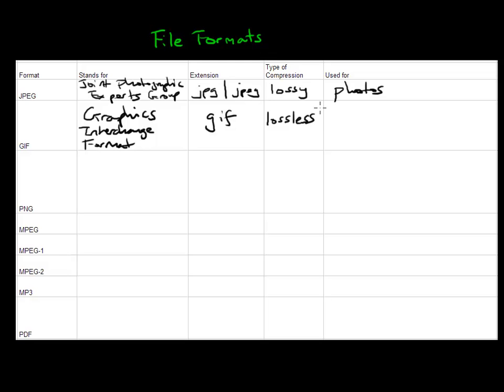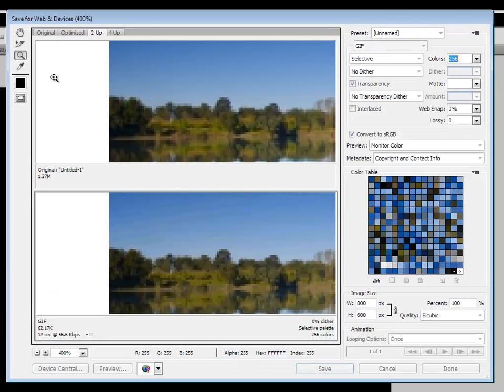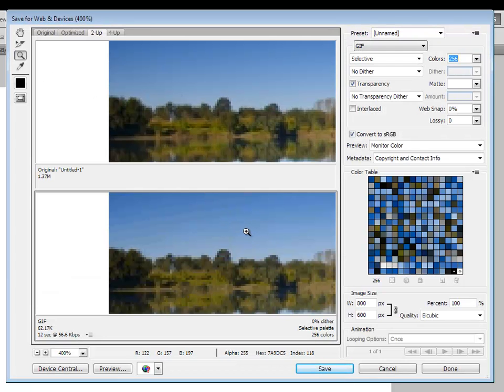Now this is really weird. I just want to discuss this a bit, because if we look at that image which we had, let's just go back to the image. If we look here, how can we call this a lossless image format when it's worse than what we really got out from JPEG? The reason is, when we talk about lossy and lossless, that's what the compression is doing to the file.